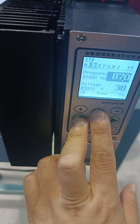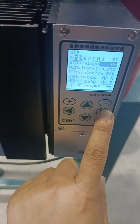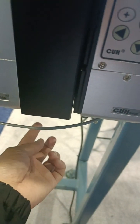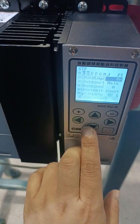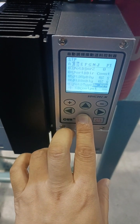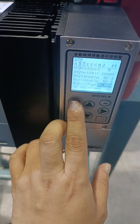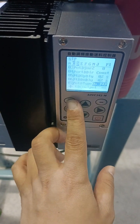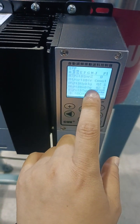Okay, last time we talked about the D port, which must have output stabilizer on-off. The DC output means this signal wire. It gives the DC signal to this controller. So the DC output here, you check. This is delay, port D delay time, port D type. We choose NPN, right? And you can choose PNP as well. Why do we choose NPN?